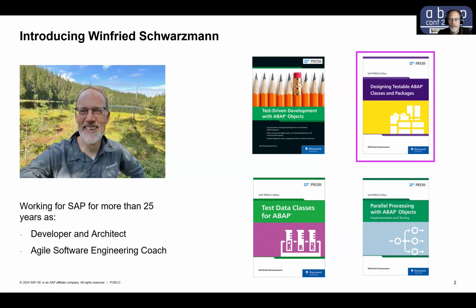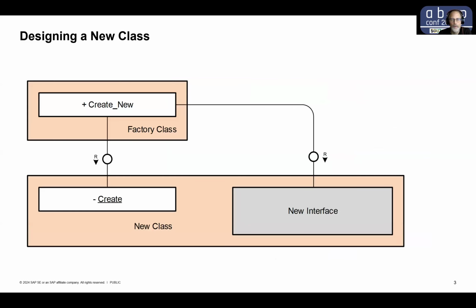Okay, so let's look at this topic today, and we start rather simple. So whenever we need a new class, that class should have at least one interface for its public methods. And there should be a factory providing objects of this new class. So the mechanism is then as follows. The factory class, yeah, offers a method to return a new object, so an object of the new class. Yeah, so this is this method.